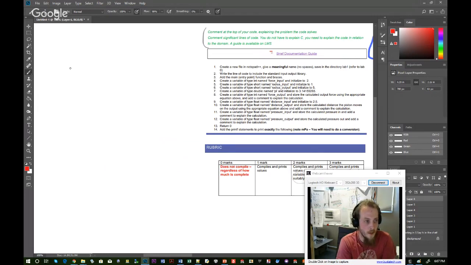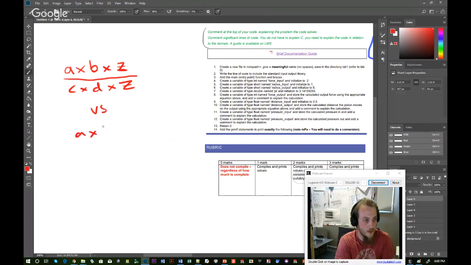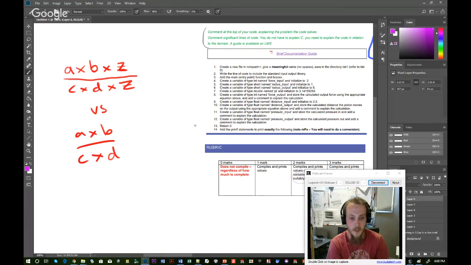this is a quick example. Let's go Z equals A times B divided by C times D. Now, the problem that arises with floating point arithmetic is that multiplications and divisions can introduce error, because they can only store a finite number of decimal places.